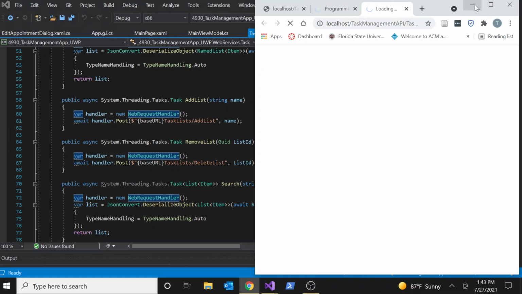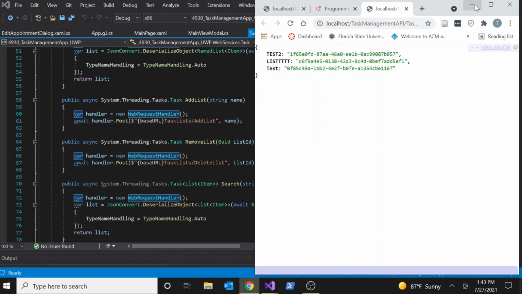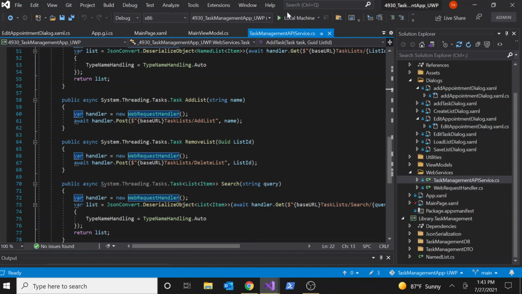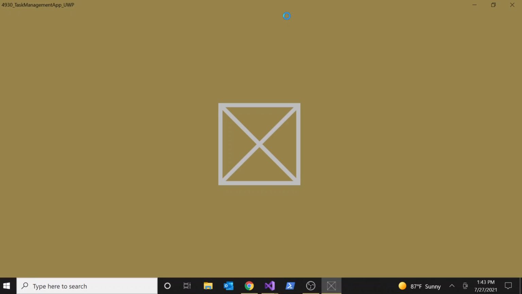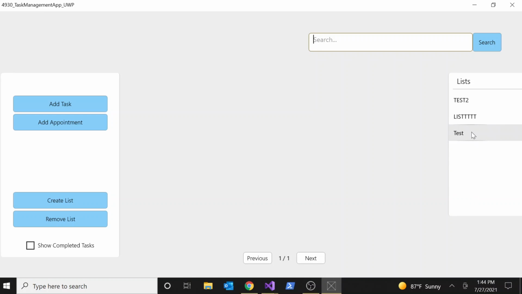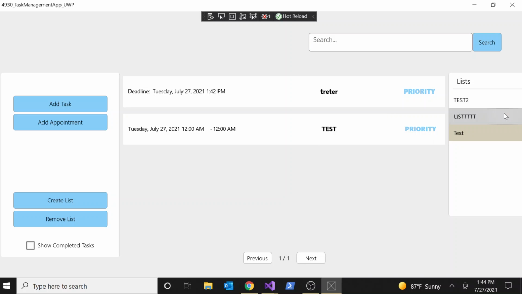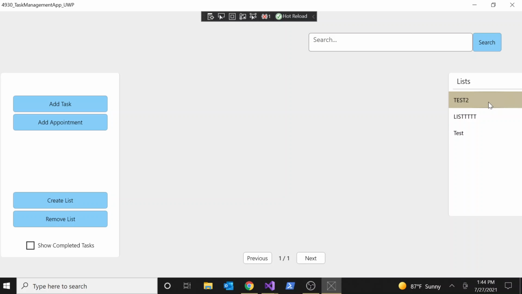There we go. You can see through that this is persisted, because normally in the static classes that would be gone. And start up the UWP app again, and we'll see our lists and our items are still here. They are persisted in the SQL Server.